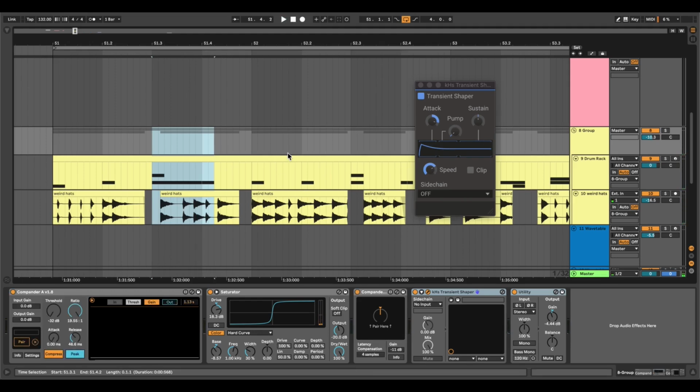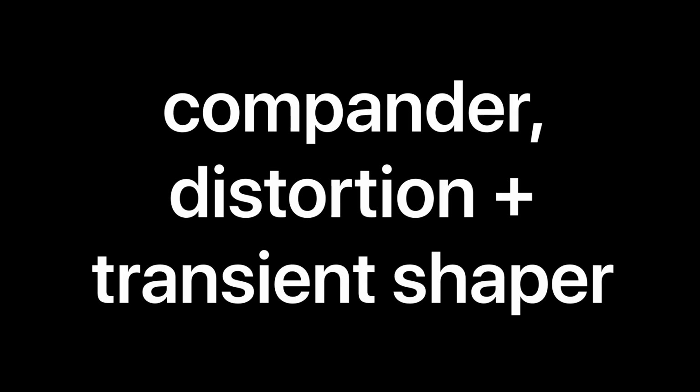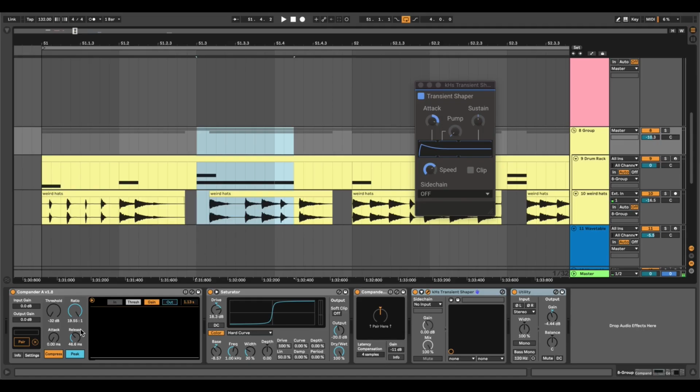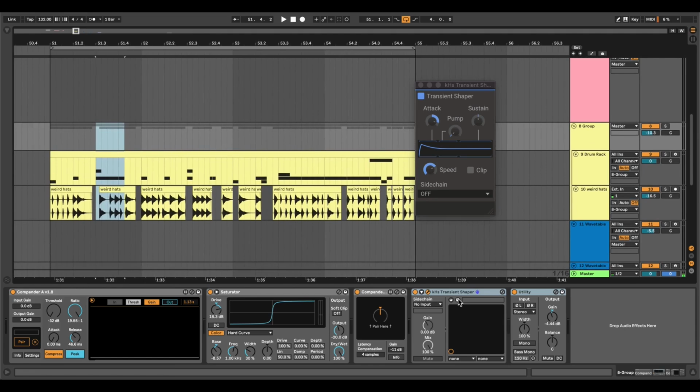With the compander, we get all that punch. So in this case, and in a lot of cases with drums, the compander takes care of the tails, and then you can throw some kind of transient shaping on the end to take care of the transients.